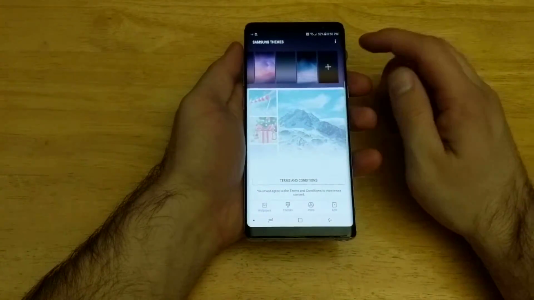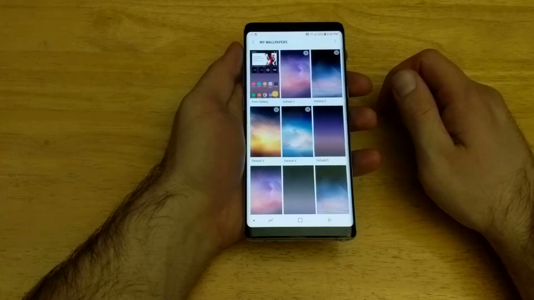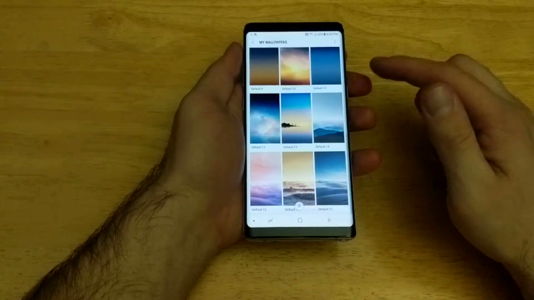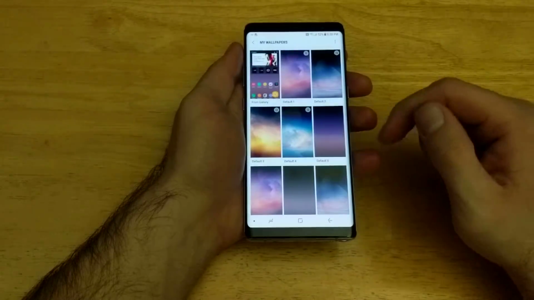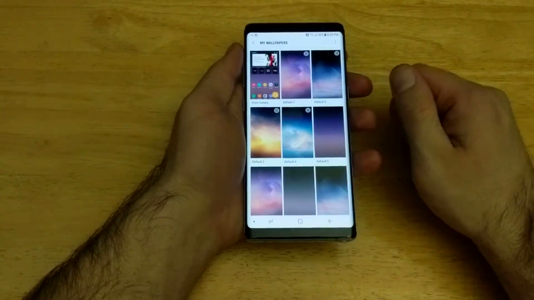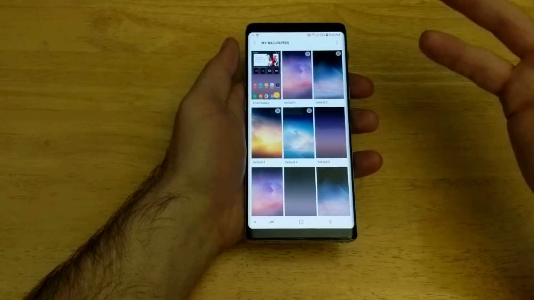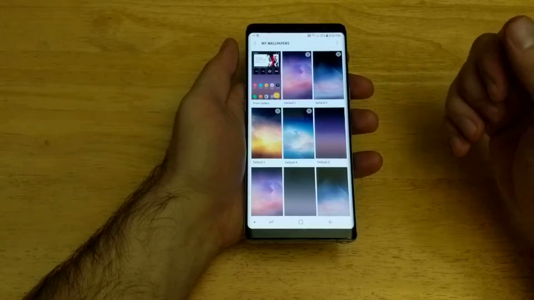And from here, if you scroll over to where you see this plus button, you can go ahead and select that. And so here are your options. There are a bunch of default photos that you could select from. There's also a from gallery option. If you select that, it'll take you to your gallery, and you're then able to select one of the photos that you have taken that are saved in your gallery.